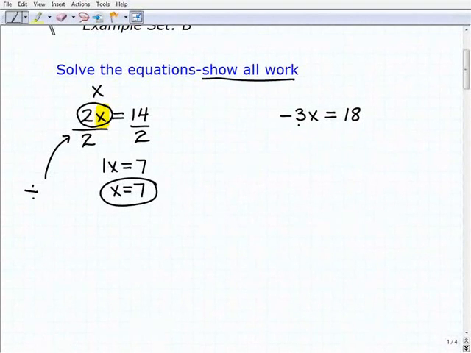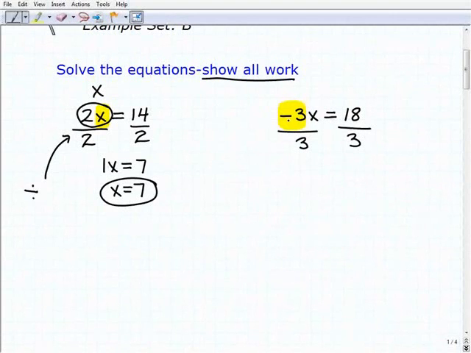So I have negative 3x equals 18. Once again, this is negative 3 times x equals 18. To get x by itself, I'm going to divide both sides of the equation by negative 3. Now, for whatever reason, a lot of students like to just divide both sides of the equation by 3. They think they don't really need the sign, they just need the number. That's not the case. So if you made that error, don't beat yourself up too bad. A lot of students do that initially.